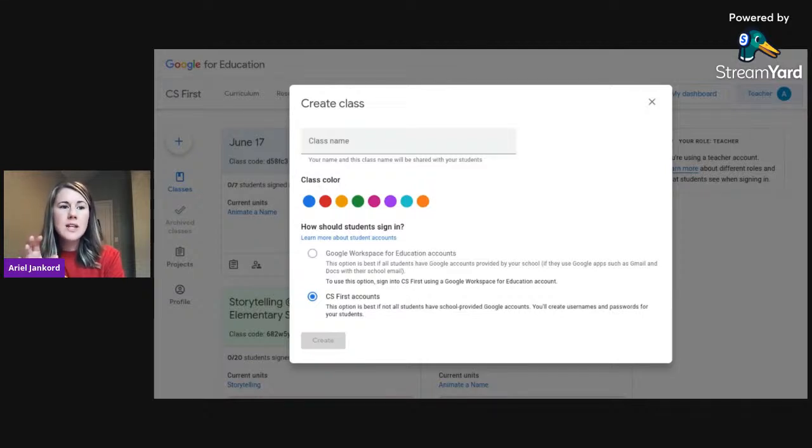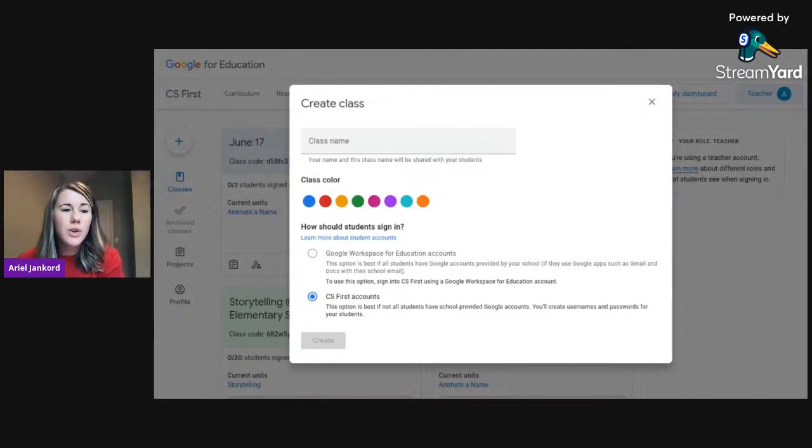So if you've used it in the past, you may know that even if you were using Google CS First, it would send you to scratch.mit.edu. And this is actually the reason we were not allowed to use it, because in the Scratch community, there is an open community where kids can share their projects, they can comment on projects, and that was where our admin had an issue with it. So we just didn't use it this year, and I'm super excited now that it's built into Google, so it shouldn't be an issue for future use. So that's really exciting if you do have Google for Education accounts.